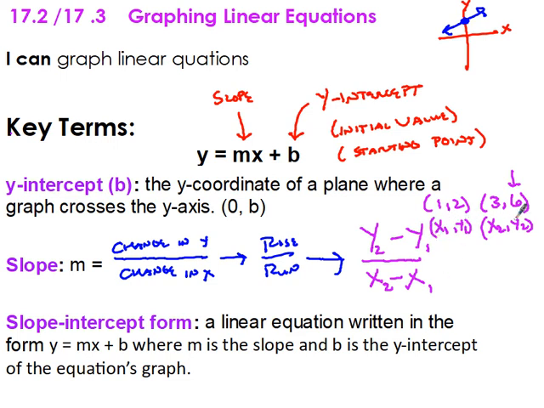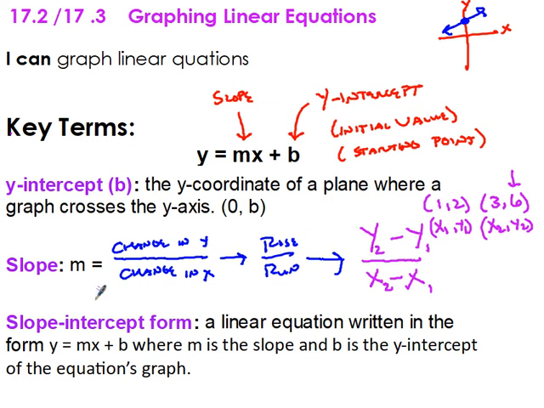So I'm just subtracting my y's and I'm subtracting my x's to figure out the change in y from here to here and the change in x from here to here. So 6 minus 2 would be 4, which makes sense because from 2 to 6 we went up 4. That gives me my change in y. 3 minus 1 is 2, and we go over 2. That would be my change in x. So it's just subtracting the first y from the second y, and the first x from the second x. That's a formula that you might see for how to find the slope.